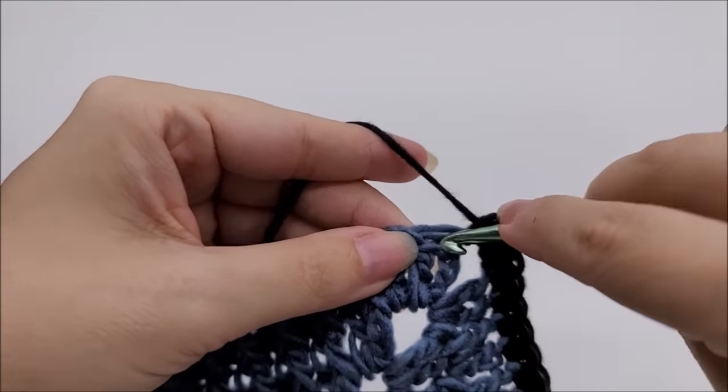So I know it's 9 for me. But once I get this first round done, I'll show you how I sewed that up too. And I'll show you how to end this. Sleeves are really easy to do. Just continue around doing your 3 double crochets into your space.